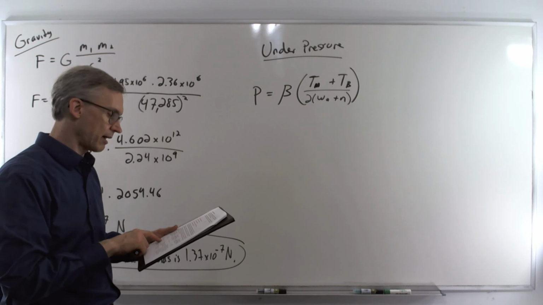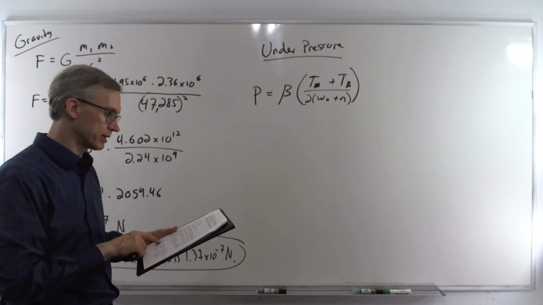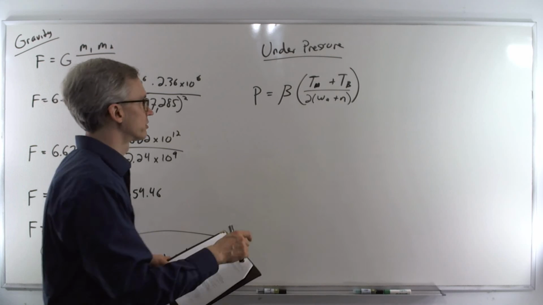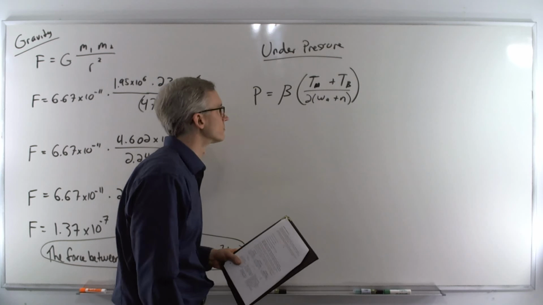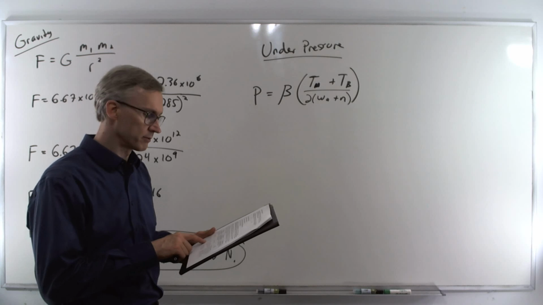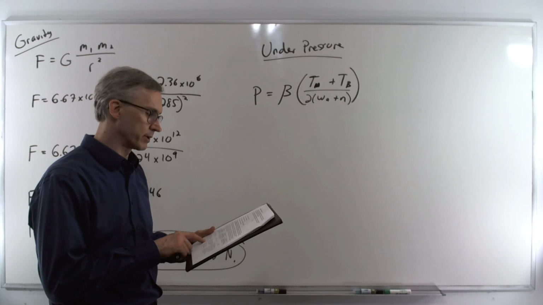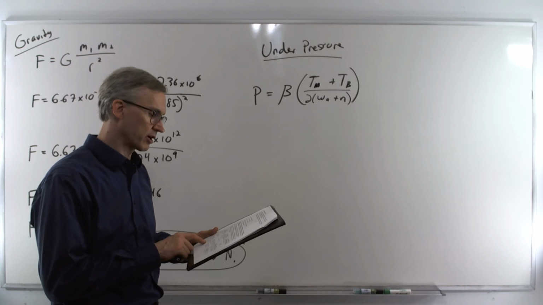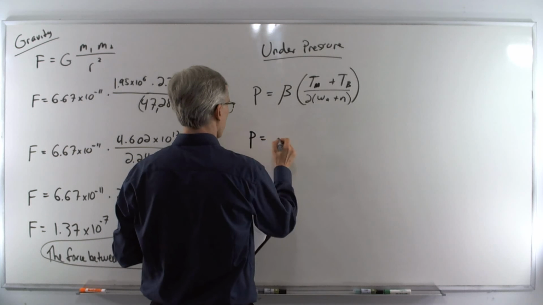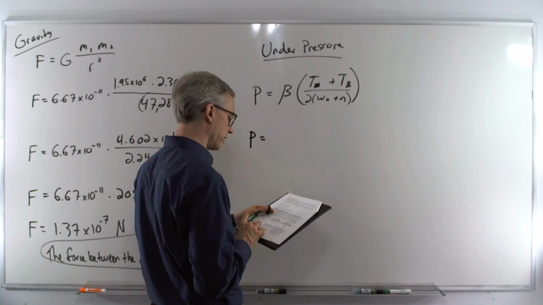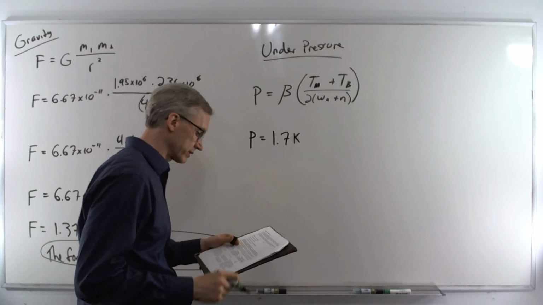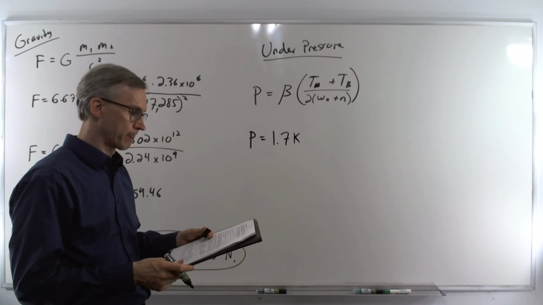All right, now P is the pressure in atmospheres. Tm and Tb are the melting and boiling points of Krypton in degrees Kelvin. All right, so 2 different temperatures, melting point, boiling point. W sub A is the atomic weight of krypton, N is the atomic number of krypton, and B is the gas pressure constant, which is given in the problem. So I can plug that one in right away. The gas pressure constant is 1.73 atmospheres over degrees Kelvin. Right, we don't have to worry about the units right now.